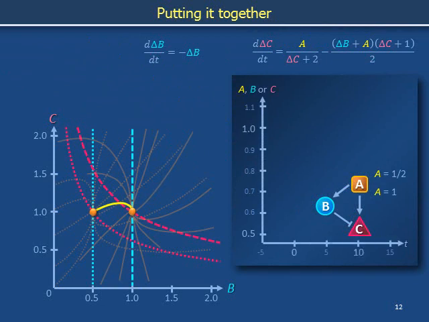Let's plot the dynamics of proteins A, B, and C as functions of time. Before time t equals 0, we maintain the input A at 1/2. We've been maintaining A at 1/2 since time immemorial, so let's say that the level of B has long since settled to near the steady-state value corresponding to this value of A. At time t equals 0, the level of input A in the cell discontinuously jumps to a new constant value 1. The level of protein B can eventually approach its new steady-state value, but it does not do so instantaneously.